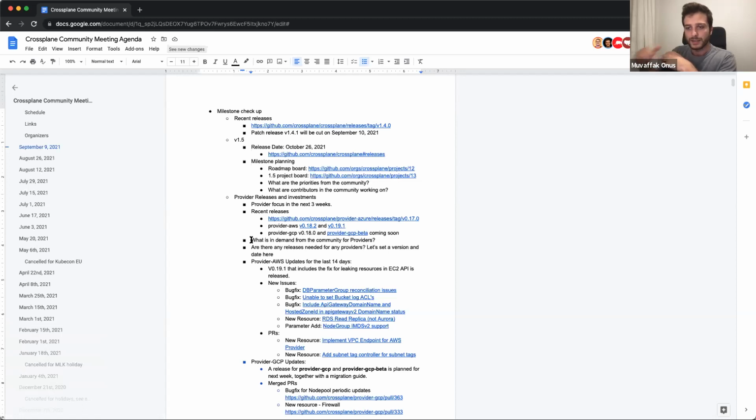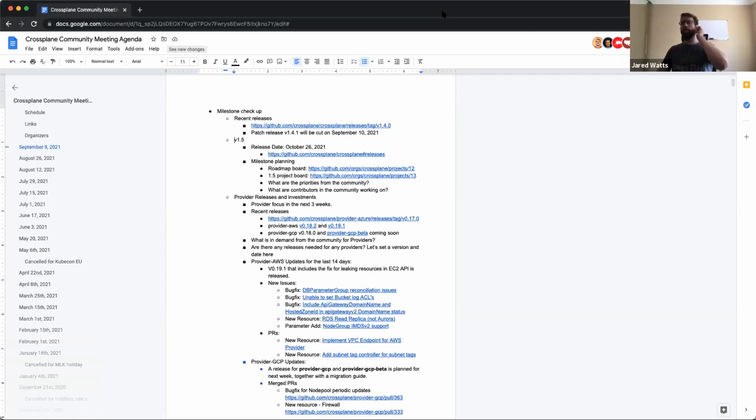For example, the TF AWS provider will have 770 CRDs. So right now, the package manager is not able to apply all of them because of the limited context deadline. It's as simple as that, so I will include that fix in that patch release as well, because it would be safe to just have it there without much risk.